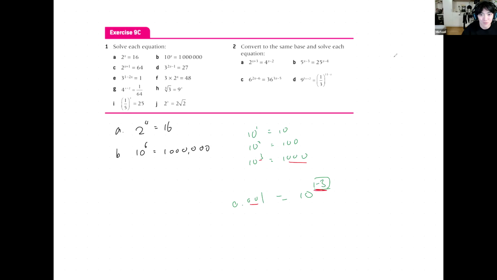So why is it true, right? You want to know the reasons behind it. In this case, the reason is the decimal point moves 3 times, with each move being a division by 10. So you're dividing by 10 three times, or -3. Maybe I should write this in the proper way. You want to know the reasons behind these kinds of things. 10 to the -3 is the same as dividing by 10 three times.